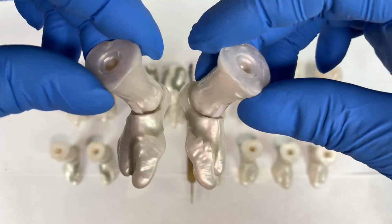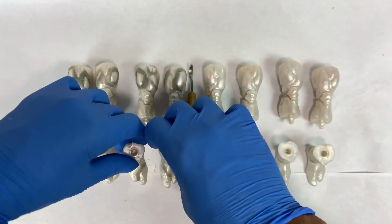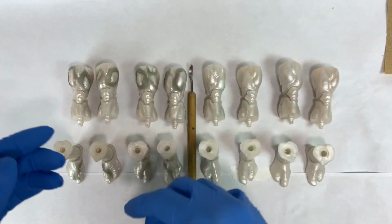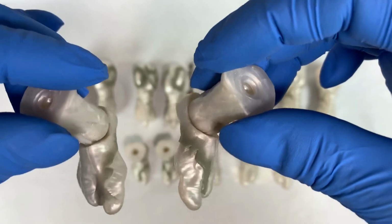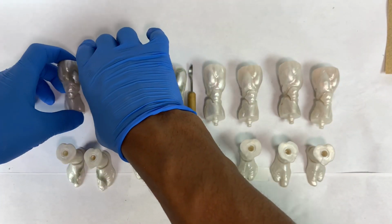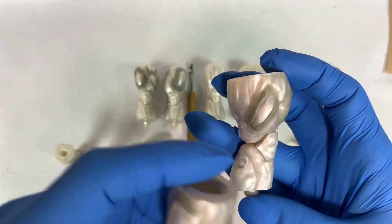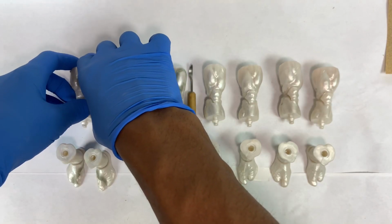If you feel like these aren't as smooth as they can be to the plastic, well then remember, we still have sandpaper, and that's the next process. I mean, you're not done yet to fine it up and make sure everything is very smooth. You're gonna need to sandpaper some of this. That's how it always happens. Sometimes you'll think you even have it, and then when you paint, you'll notice the seam lines, and then you'll have to go back and sand it again. So no worries though, just be patient, be delicate. Once it all dries, it's like rock hard, so it shouldn't give you any issues in sanding it.